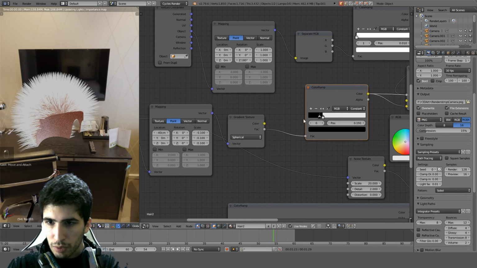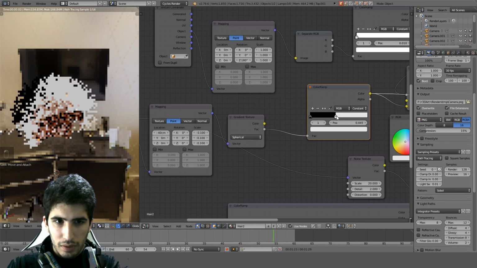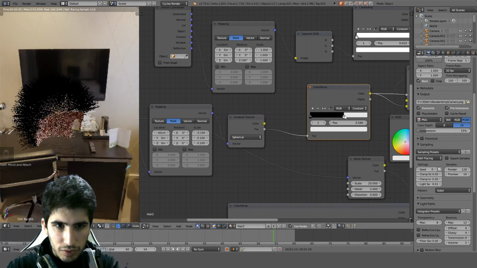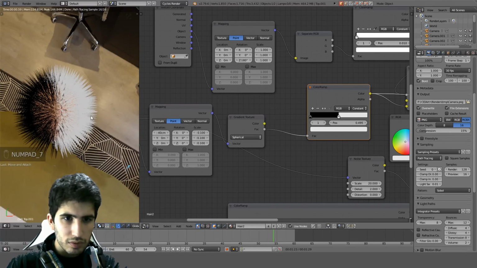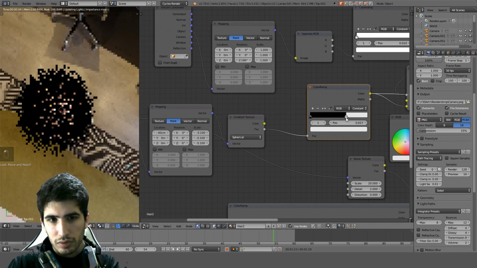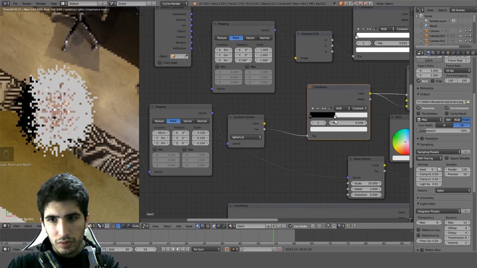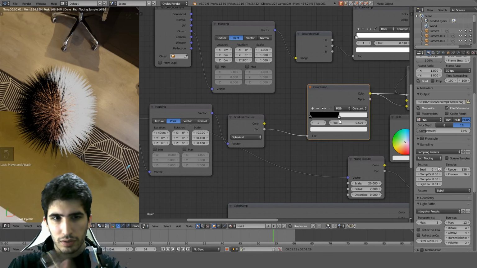Still get a completely white fade out. But the center of the sphere, it's over here somewhere. Or is it?